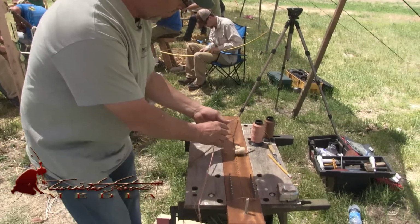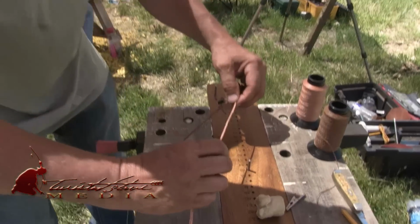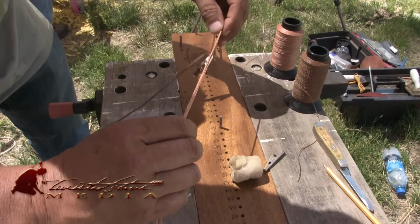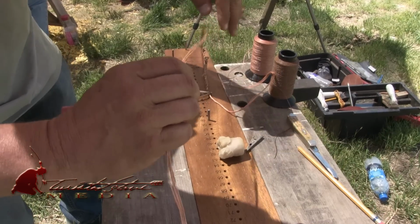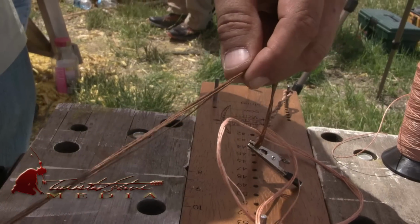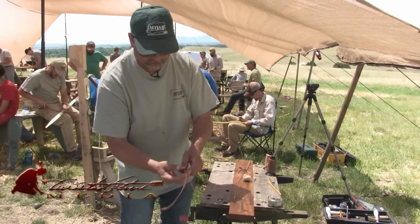So on this here, I'll just work about 6 inches at a time. And you can see the twist in it. So you just take the twist out, move your hands down about 6, untwist that, keep going, taking the twist out, and the way you're twisting it now, when you get to the end, I'm just going to keep twisting that direction and put about 20 back twists in it.